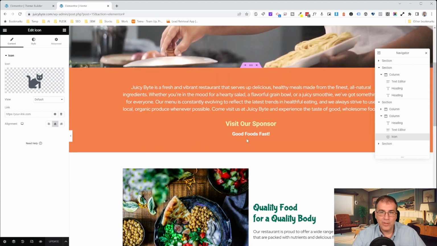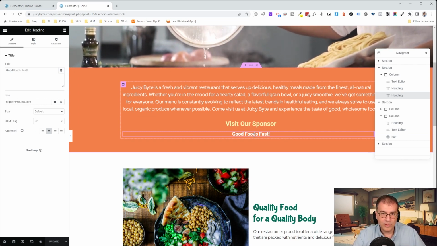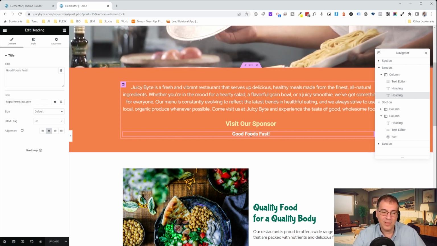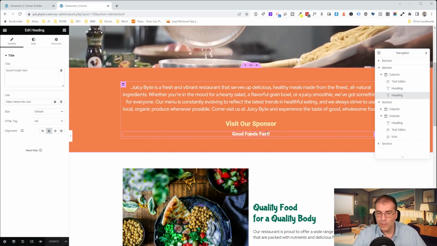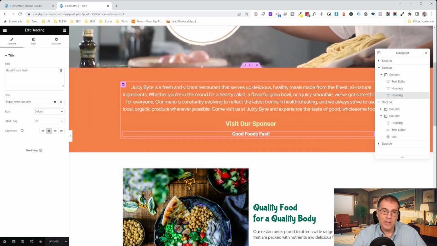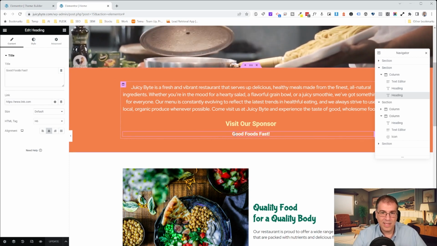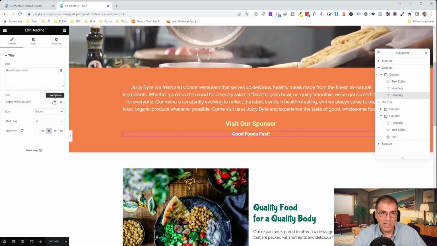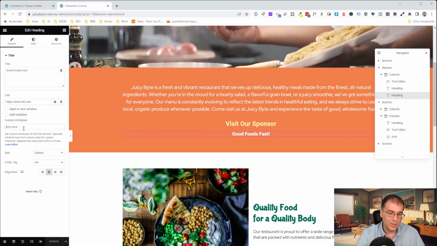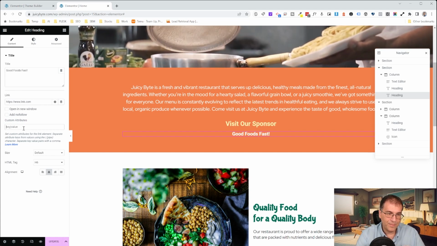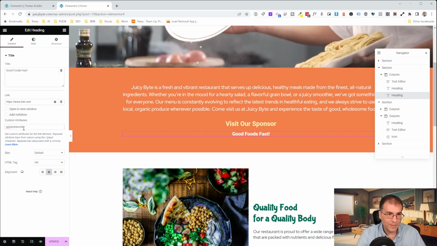Now another thing that you could do, it doesn't necessarily need to be for the whole section. Let's say you wanted to do the link, or you wanted to give more context to what the link does. So for example, here I have a link to a sponsor. I want to let Google know or the readers know that, hey, by the way, when you click on this link, you'll be taken to a sponsor. The way that you do that is in your heading tag or anything that has a link, you would click on the little cog icon for the link options, and then you'll see here the custom attributes. So in this case, you would do REL reference, and then we're going to go sponsored and update.